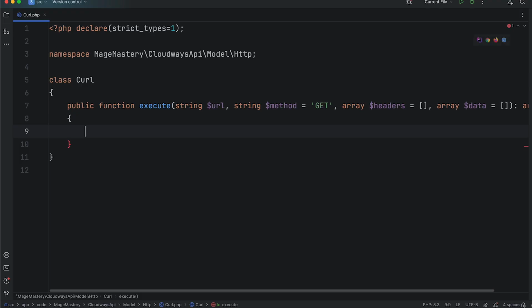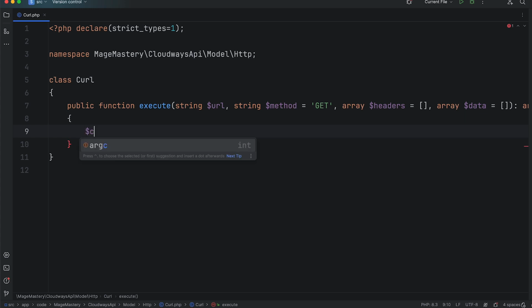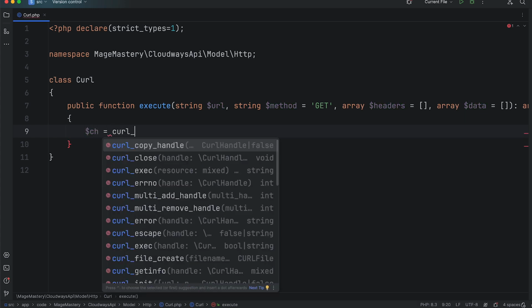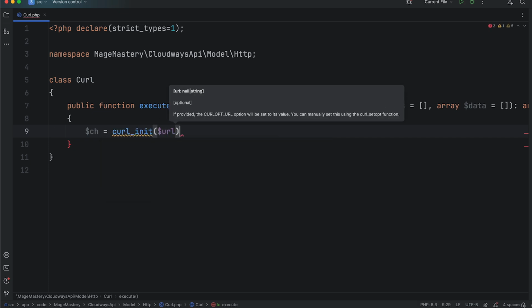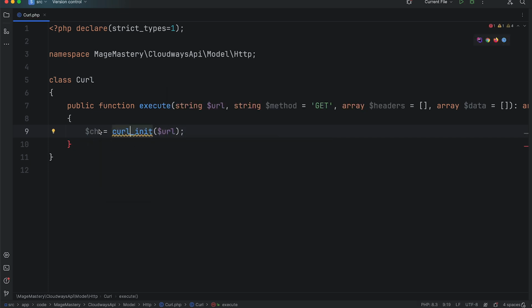Alright, let's get back to the integration. This method we will implement in the following way. We are going to use curl_init. It's a PHP function that allows us to connect and get a curl handle.